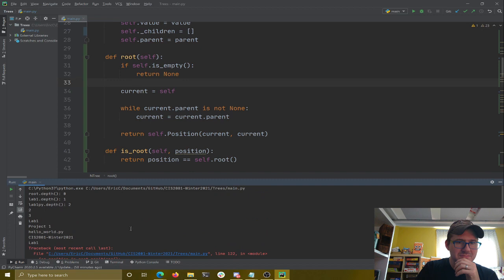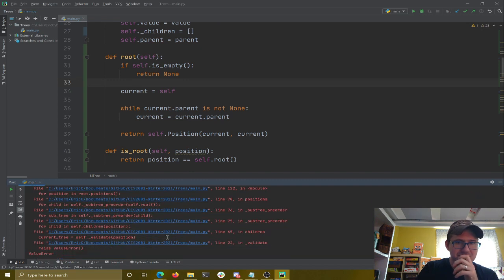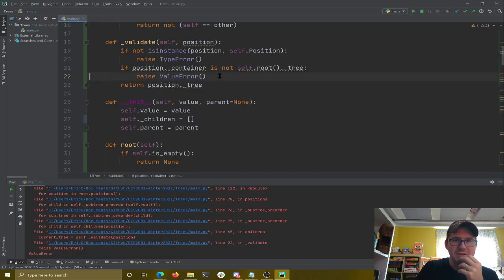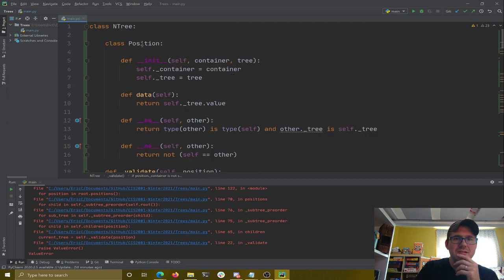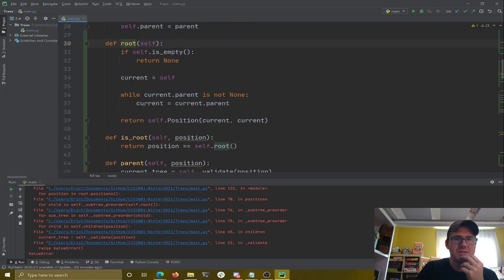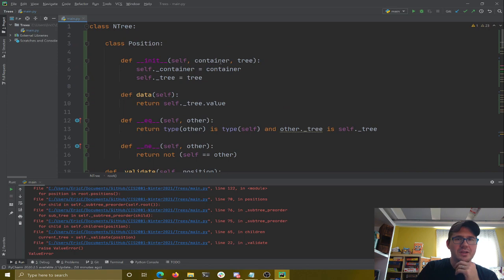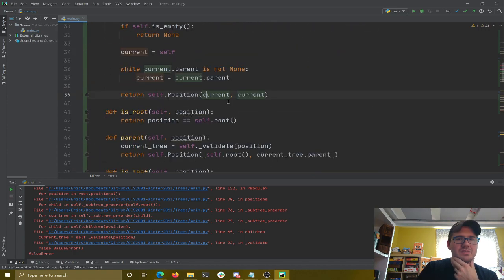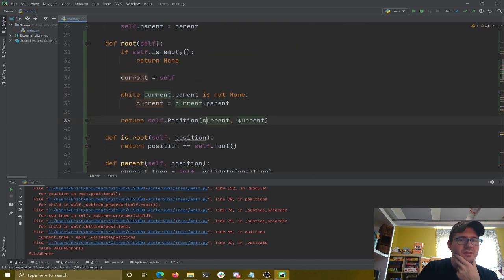No. Still failing its validate. Well, if we want root, it's the tree. The tree is its container, and the tree should be the root of the tree.